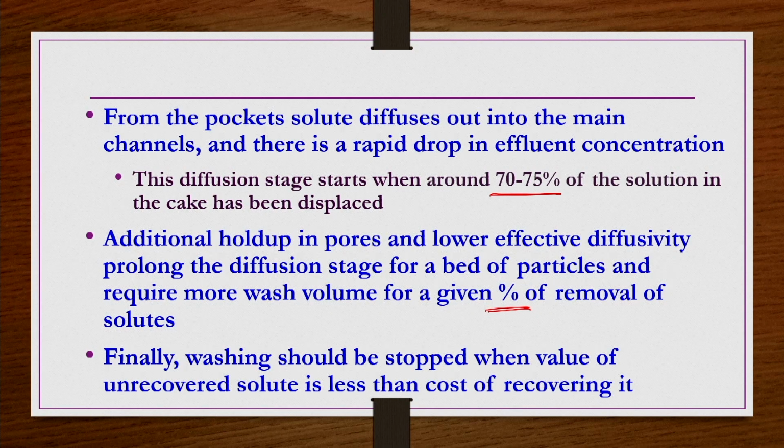So, one has to do a trade off such that the washing should not be more costly compared to the value of the solutes that you are going to recover, right. So, washing should be stopped when the value of unrecovered solute is less than the cost of recovering it. Okay. So, this is about the principles of washing filter cakes.